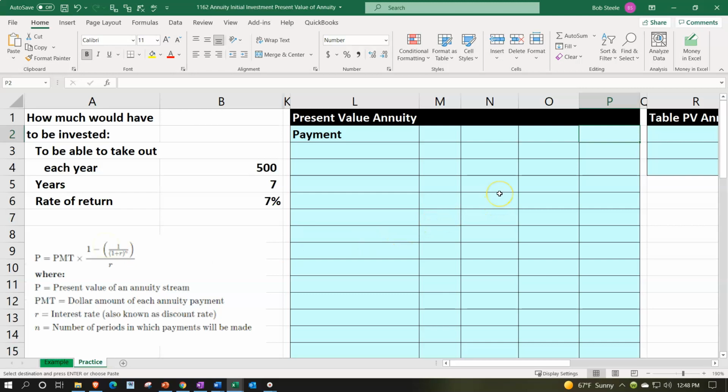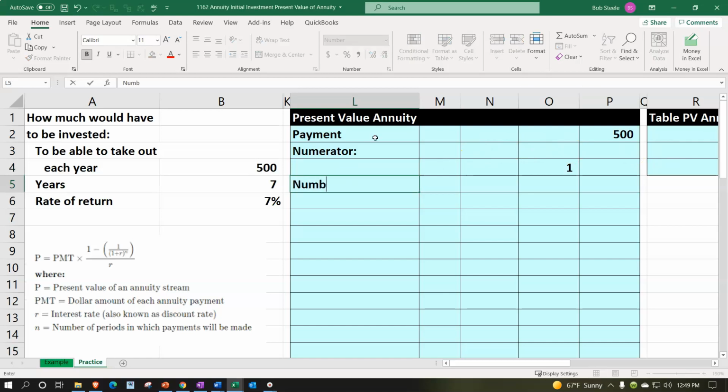All right, so the payment's going to be 500. I'm going to say this equals the 500. And then I'm going to call this the numerator, which is not an exact item. I could actually list out the numerator, but I'm going to call this the whole numerator up top. And I notice it's 1 minus this whole thing. So I'm going to put down here just 1 in this inner column, because once I'm done with this numerator, I'm going to want that to fall out into the outer column. And then I'm going to call this, and I know this is kind of a convoluted item here, numerator 2, which I'm going to indicate as this 1 right there. So I'm just going to indicate that as 1. And I'm not going to put a colon because that's just going to be the 1.